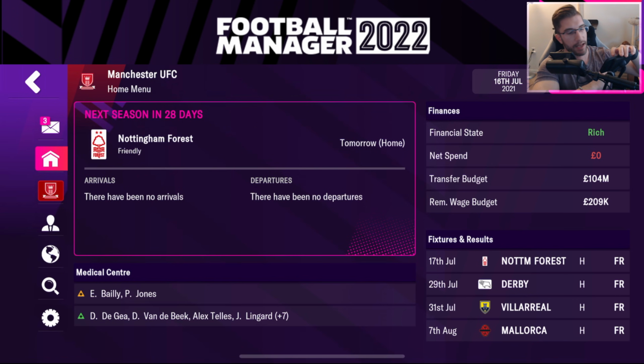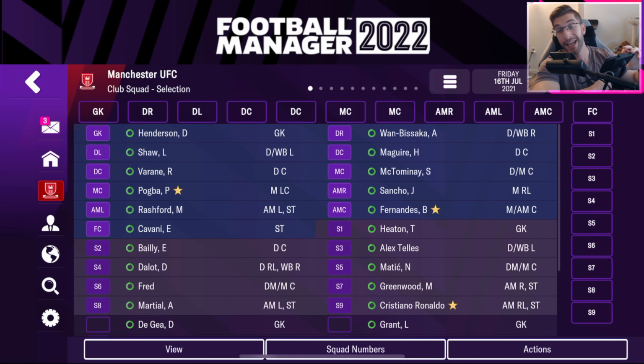Net spend, we haven't done anything yet. We've got 104 million in the bank. Maybe we should buy another Jadon Sancho and stick him on the bench. Then it tells you remaining wage budget of about 209,000. All the fixtures on the right-hand side coming up. And then we can scroll down and actually go to our team. So here we have it.